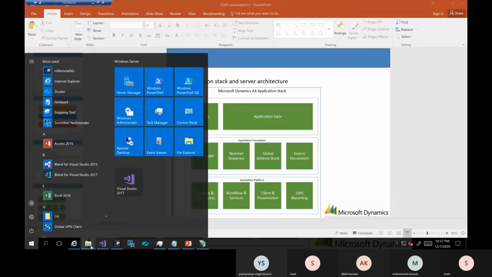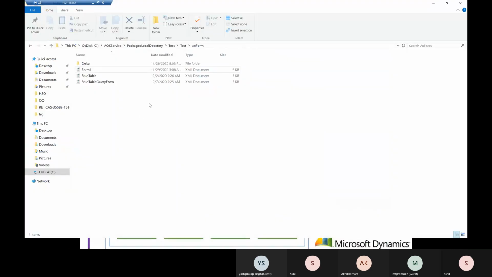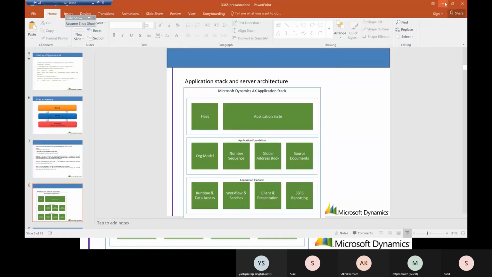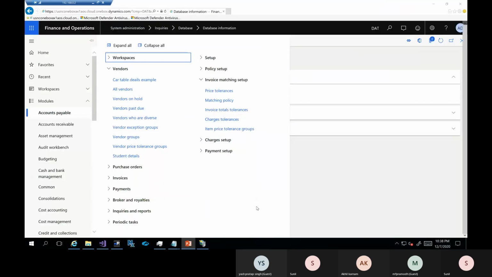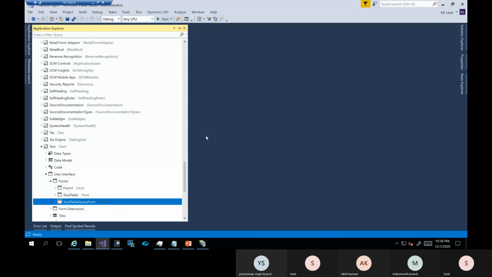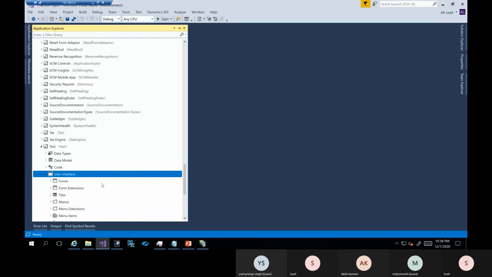So this is how for every object we'll have one file in the form of an XML file in the development environment. Make a note, in the development environment, not in production or pre-production or test environment. You can see every object in the form of XML files and models. When you go to other environments like test, pre-prod or live, you cannot see it in this format. It's a kind of package format. That we'll discuss later. As we are doing development, we'll have it like this.